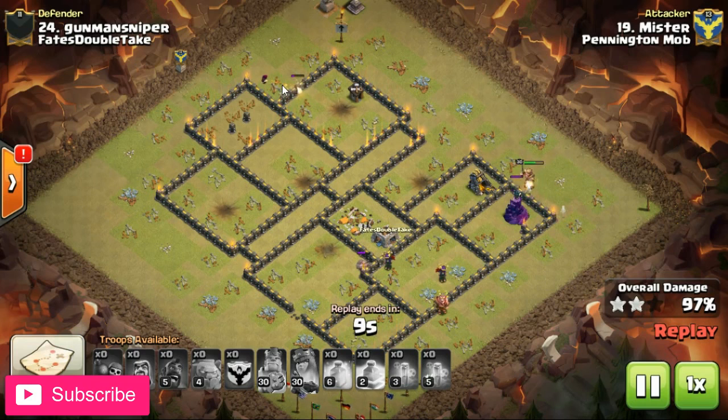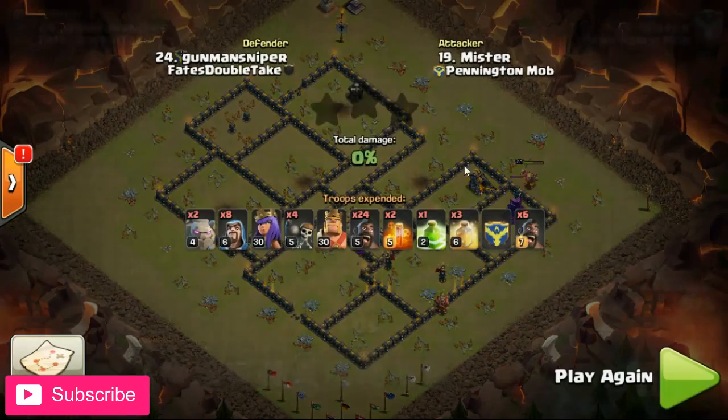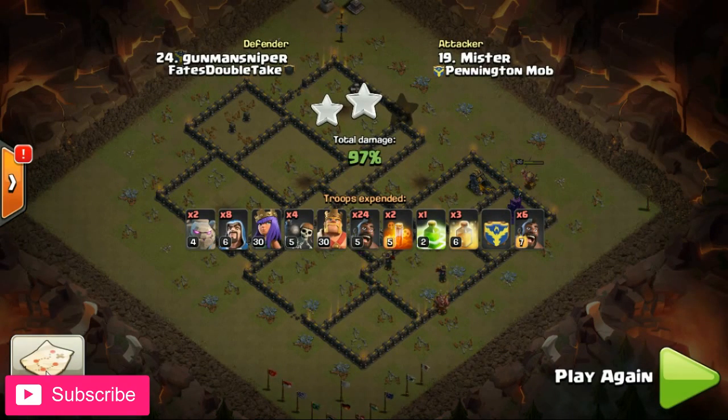And my wizard up the top left, he's being an idiot, shooting a wall. He could have just walked around that wall and taken out the builder's hut, then come and join my king down the bottom. It would have been a 3-star. Now I'd like to attack this base again, but of course you can only attack it once. Okay, so what we'll do is we'll have a look at how it actually got done.